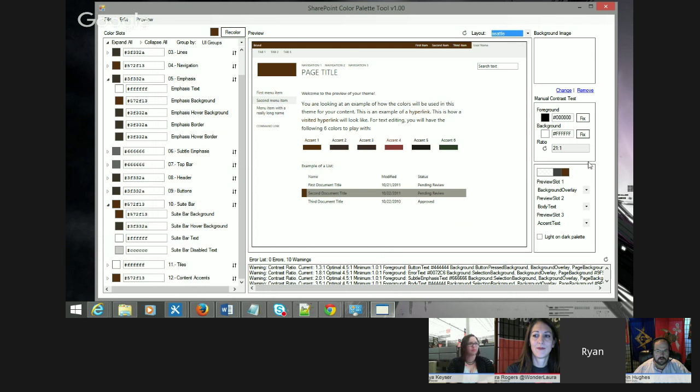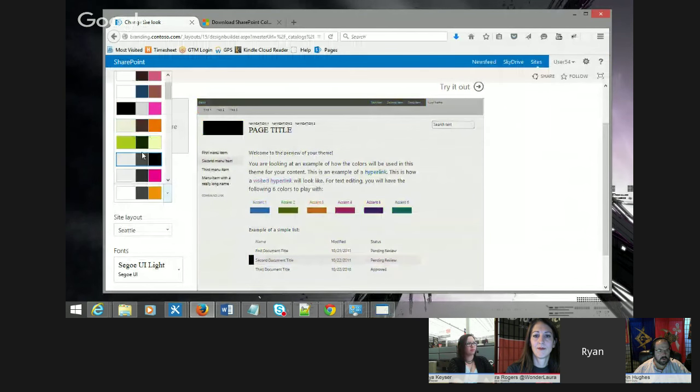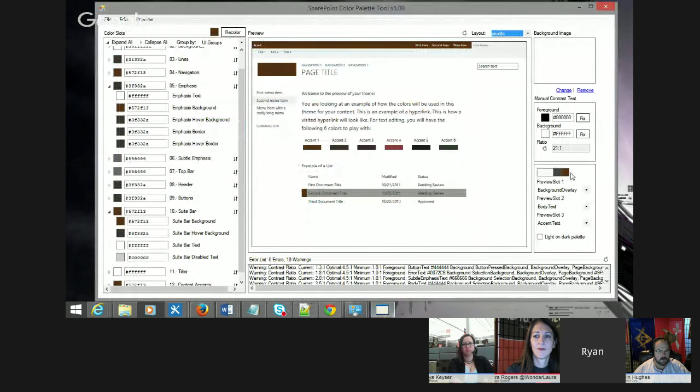So this color section is what is being built right over here in this preview slot. So when you click over here, you're selecting the various color schemes. So you can actually change this over here. So right now it's just using the background overlay color as this larger preview, which is kind of useless because it's blank. Then it's using the body text color for the second color, and the accent text color for this third color.